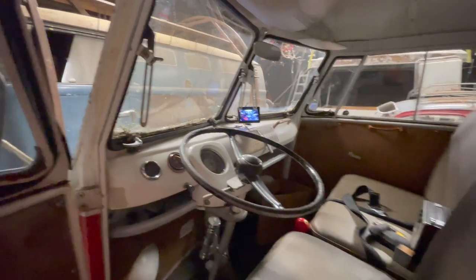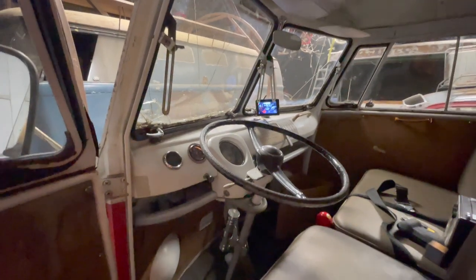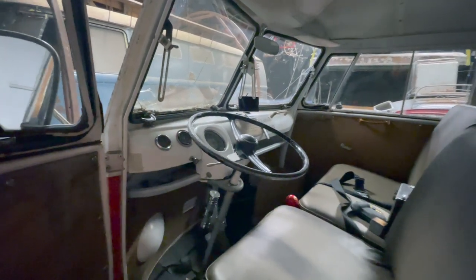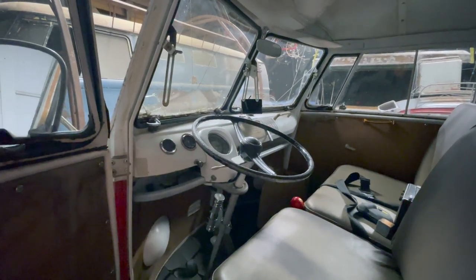And I have used it as a backup camera a time or two. I've taken the magnets off and stuck it on the bottom of the deck lid so that I could back up to it. Nice having that comfort level of being able to just look in the screen and say, yeah, that's what my engine's doing. And I don't have a fire, at least for me, with that comfort level.